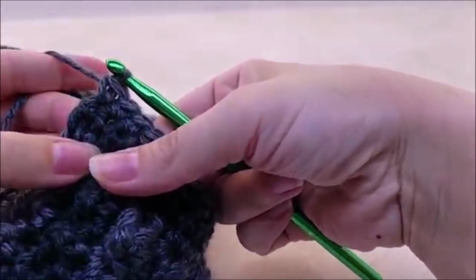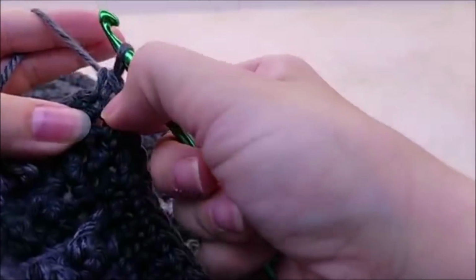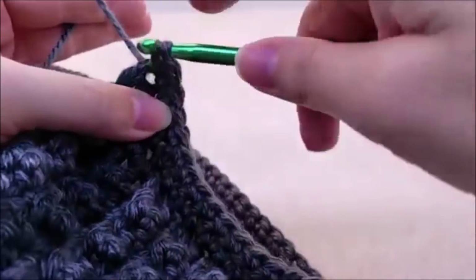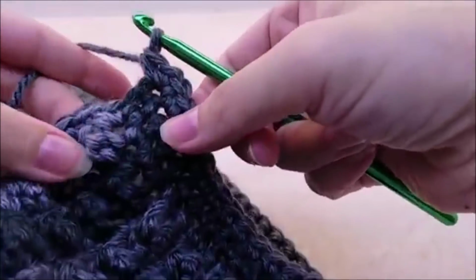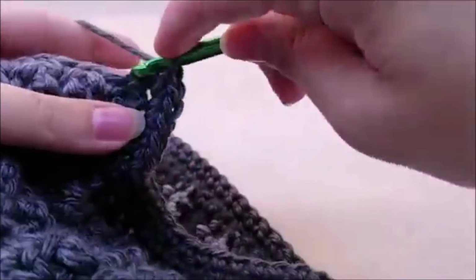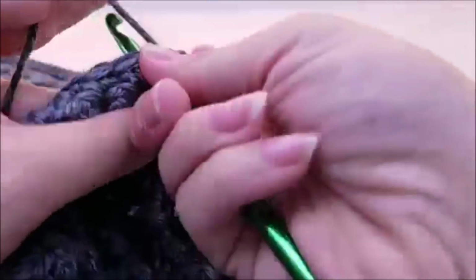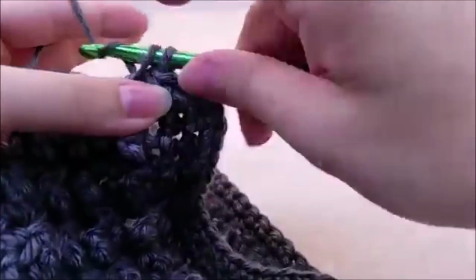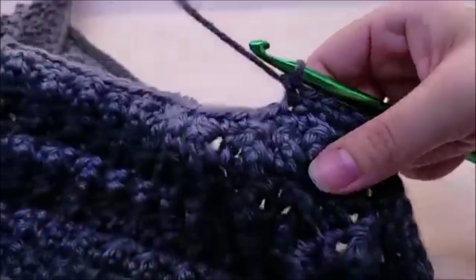So we're going to just continue where we started. This last stitch here that we just did, go ahead and put 2 more single crochets in that stitch. That'll help around the corner better. That means there's 3 single crochets in that corner stitch. And now just continue up the side of the hood, working 1 single crochet in every stitch, on the side or the front. That's all one piece. The front, I'll say it.